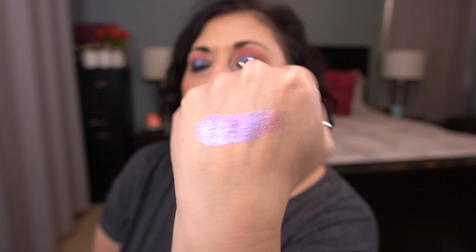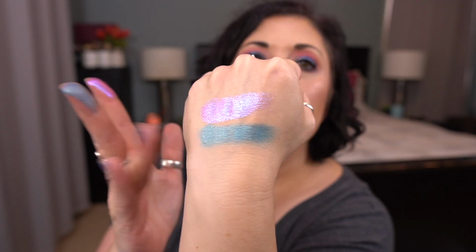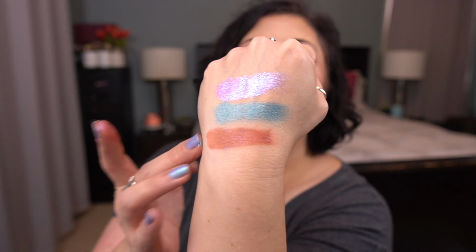Oh, I haven't been swatching anything. Oh my gosh. I am out of practice. There is the Pat McGrath Astral Amethyst Moon shadow. There's the ColourPop Control Alt Glam shade Glitch. And then here is the Dose of Colors shadow. So this is more of a warm shade. Sorry, my finger was a little wet, so the swatch looks funky. But yeah, this is a bit of a warm shade.